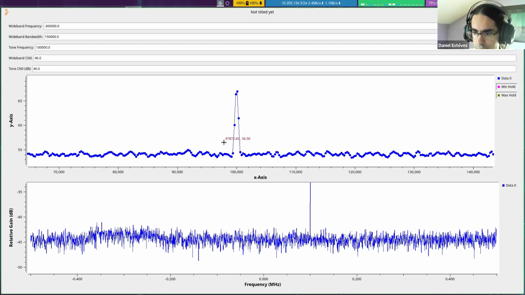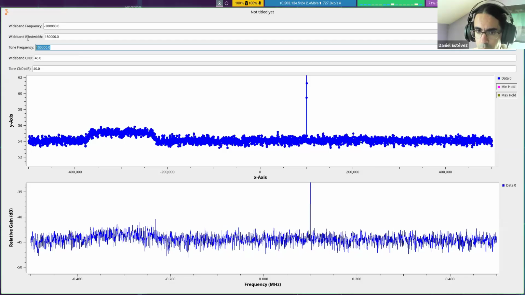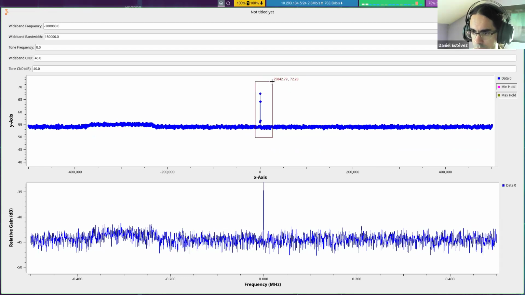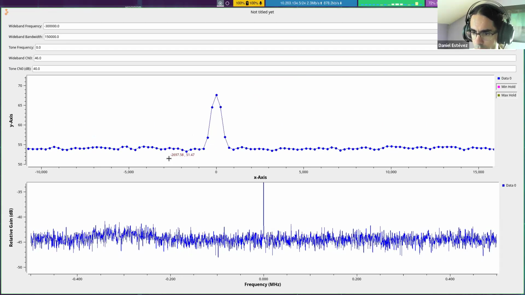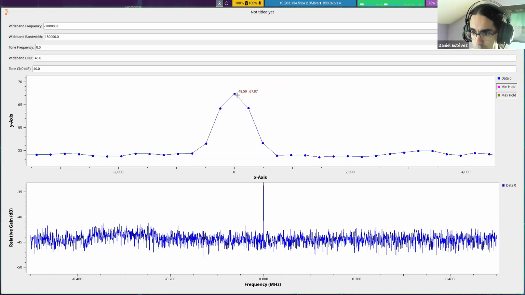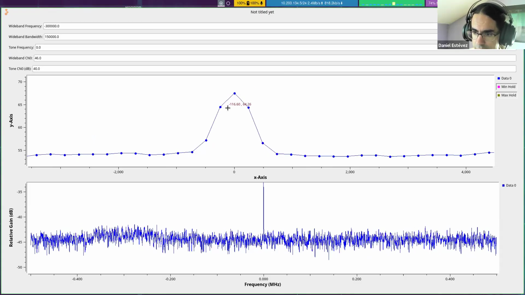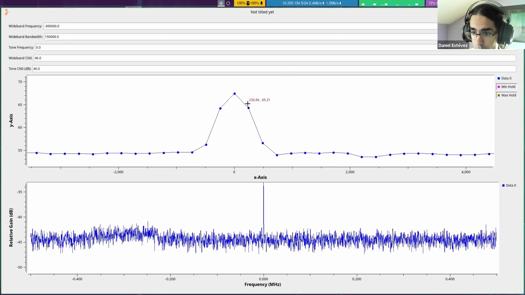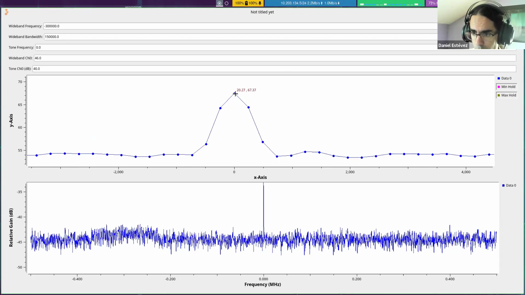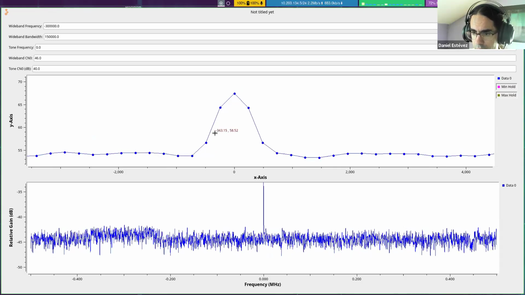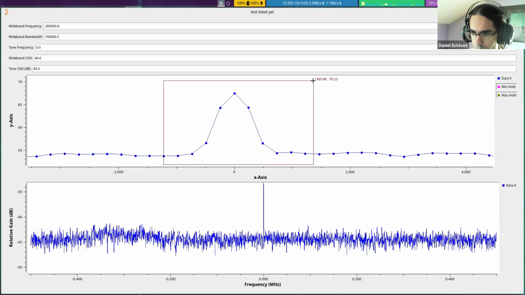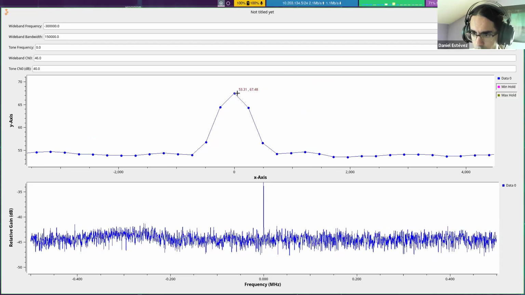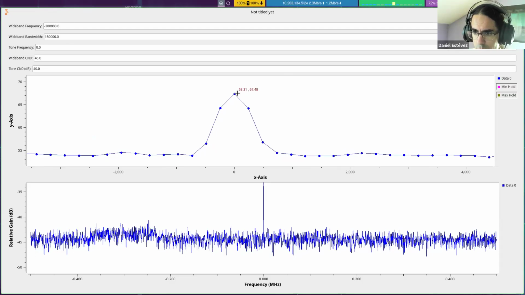To demonstrate this more easily, I'm going to change where my signal is. I'm going to put it at 0 because then it will be easier to see. So when the signal is at 0, what happens is I get a peak directly at 0. Then the next bins are the same power, each of them. So that means the signal is well centered in this bin, and then it goes like this and that. And something I want to take note of is what is the power here. So it's about 67.5.